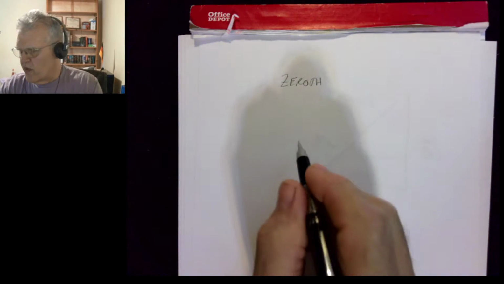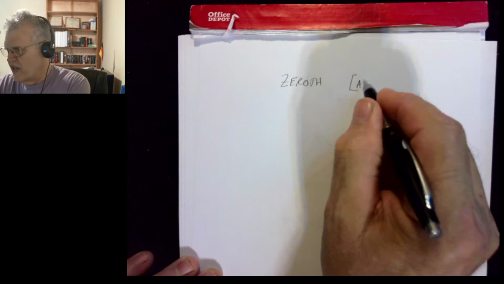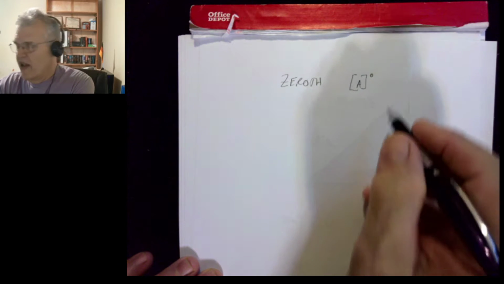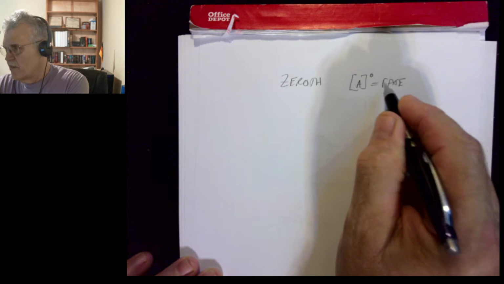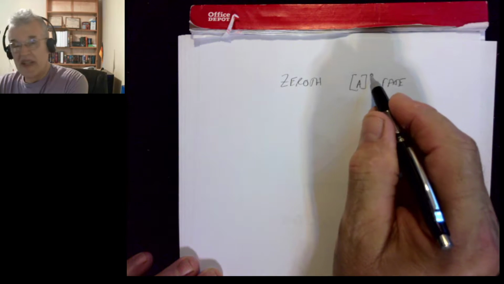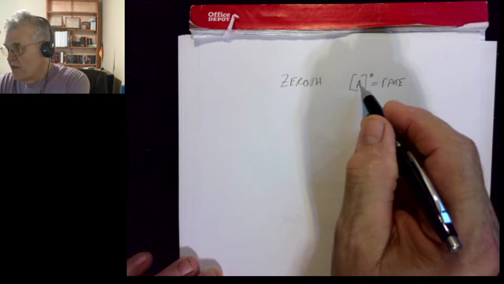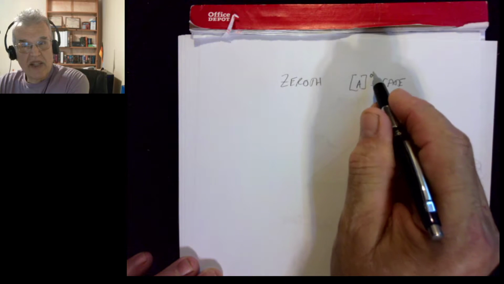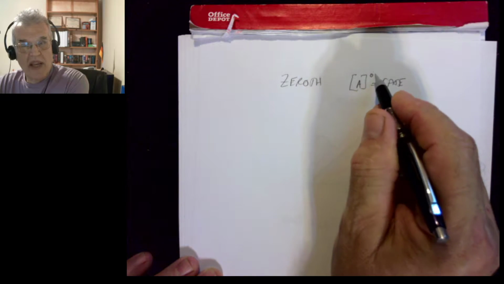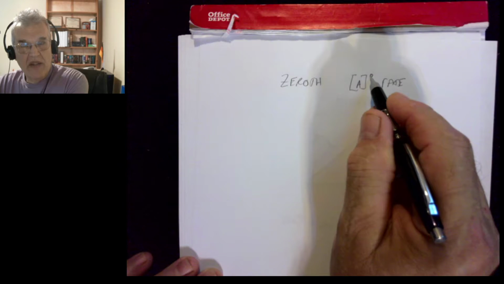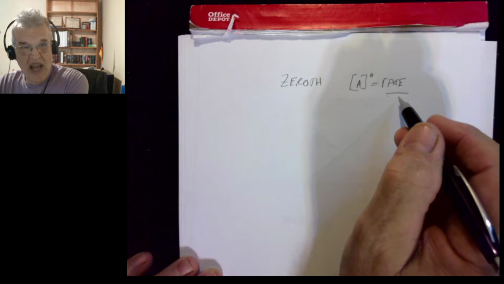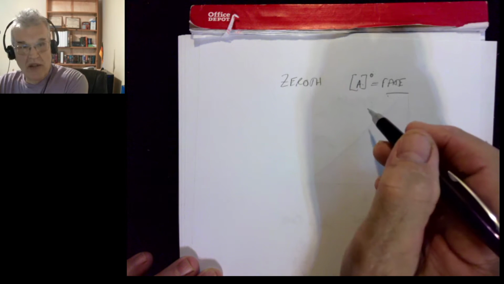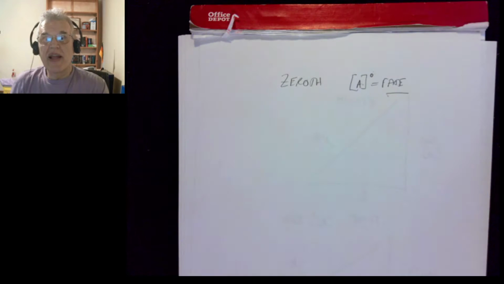In zeroth order, what does that mean? Well, that means the concentration of our reagent is raised to the power of zero. Anything raised to zero is 1, and that is proportional to the rate. That means when A goes to 2 times A, it's still 1. A goes to 4 times A, it's still 1. 1/2 A, still 1. 1/10 A, still 1. Rate does not change based on the concentration of A. The rate is independent of the concentration of A.